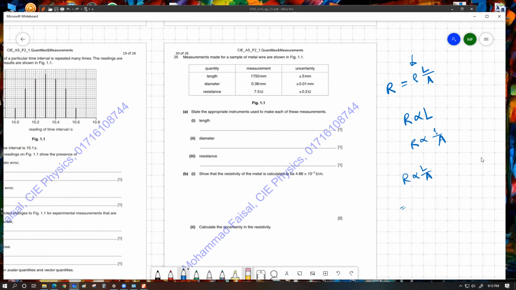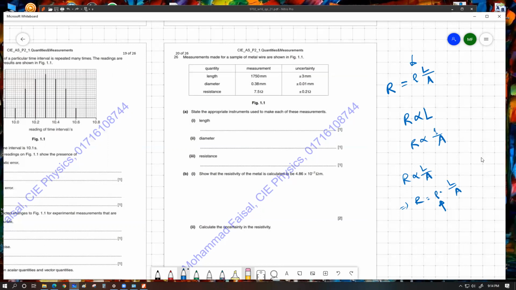And then if you want to convert this into an equation, you're gonna get R equals a constant times L over A. So this is the constant. This is what we call the resistivity of the material. This is a quantity which is exclusively dependent on temperature, but not on the dimension of the specimen. So it's a property that is somewhat similar to density. That's why we call resistivity a property of the material of the conductor, not the conductor itself. So this property is somewhat similar to specific heat capacity or density, which is a property of the material.